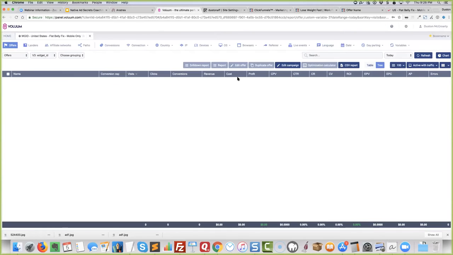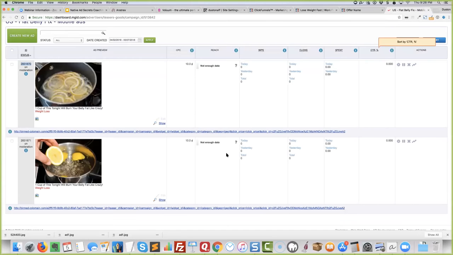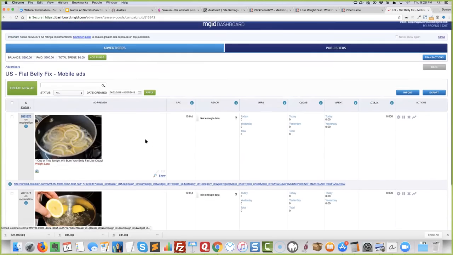You'll also see how much the traffic costs because I'm bidding 10 cents a click. You'll see how much revenue I generated from my ClickBank sales, and then you'll see how much the profit was based on that revenue and cost. Then there's a lot of other data over here. You'll see the CTR of your landing pages. That's usually how I weed out the ones that I want to turn off in MGID. I'll sort by CTR, low to high, and anything below like a 10%, I usually go back into MGID and just turn it off. But again, I'm getting ahead of myself there.